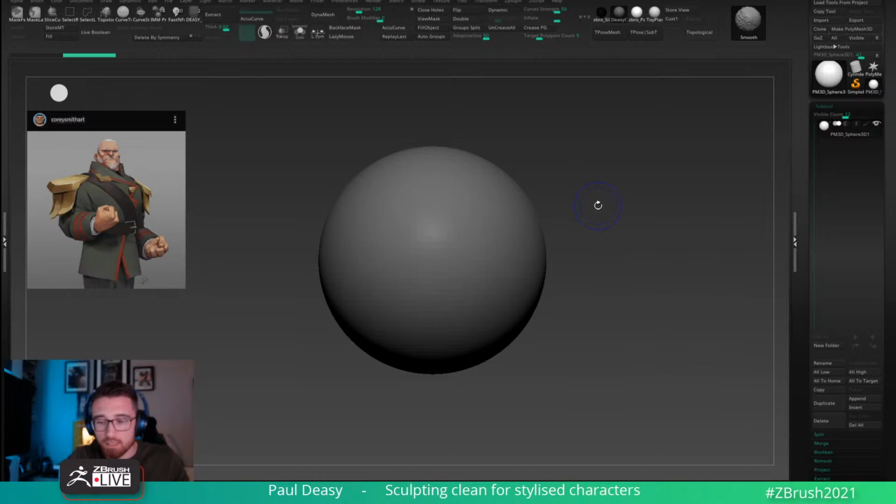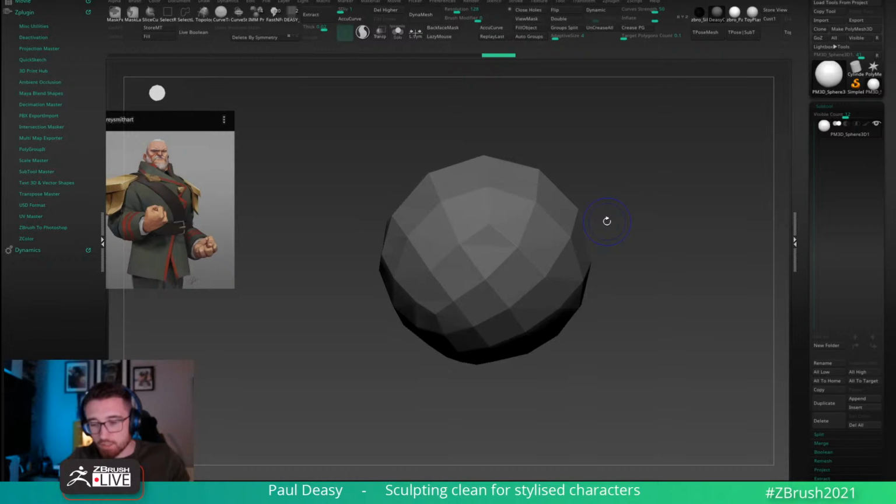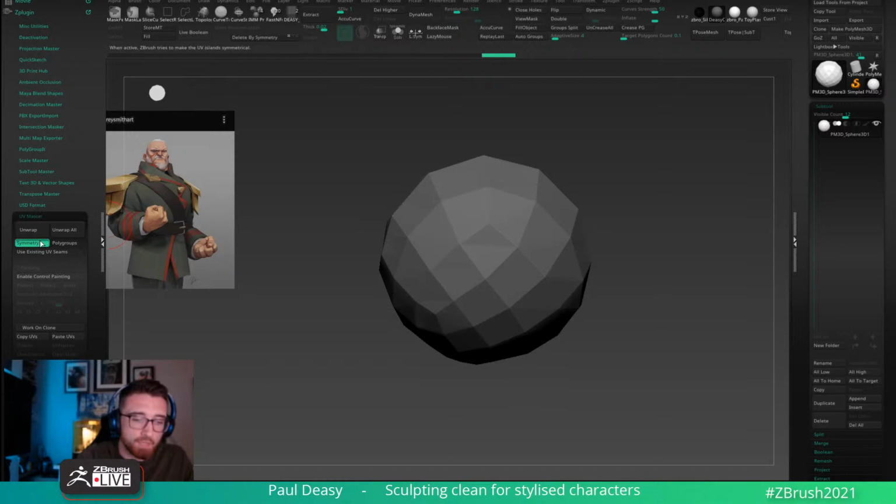So say you have multiple subdivisions. Say this is my lowest subdivision and that's my highest subdivision. If I go down to the lowest subdivision, which obviously isn't retopoed manually, it's just ZRemesher, I just go into UV Master and unwrap. So this is unwrapped now.